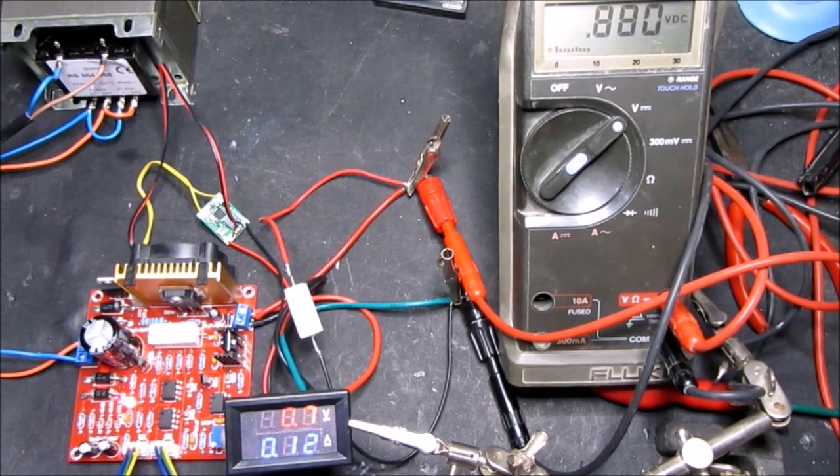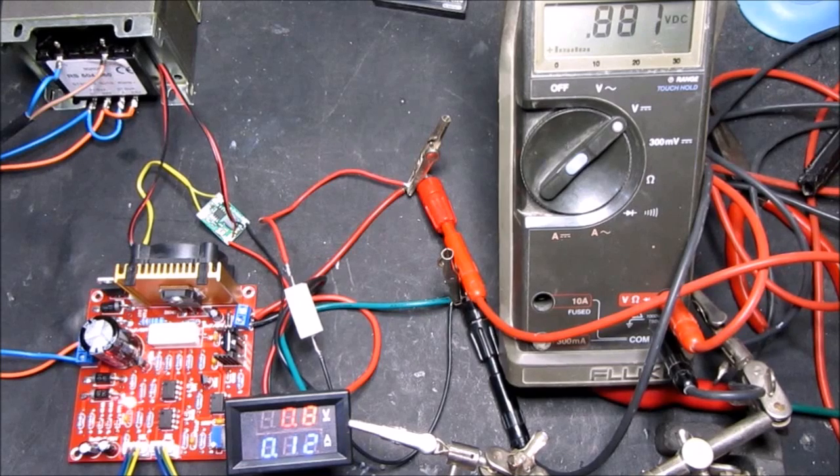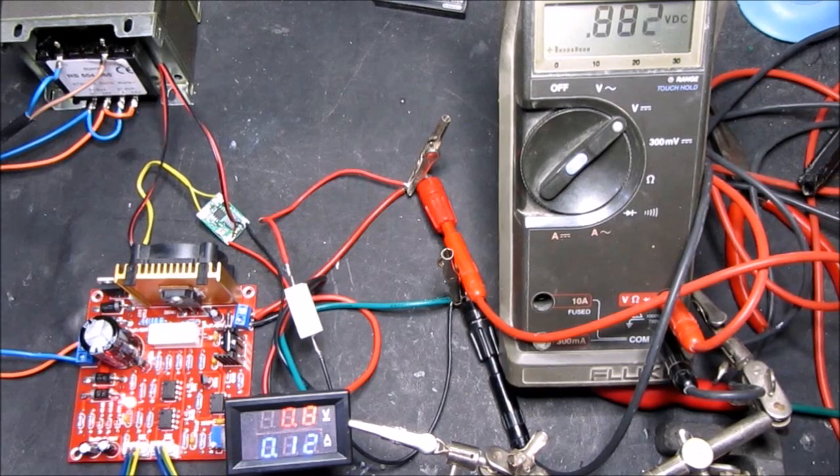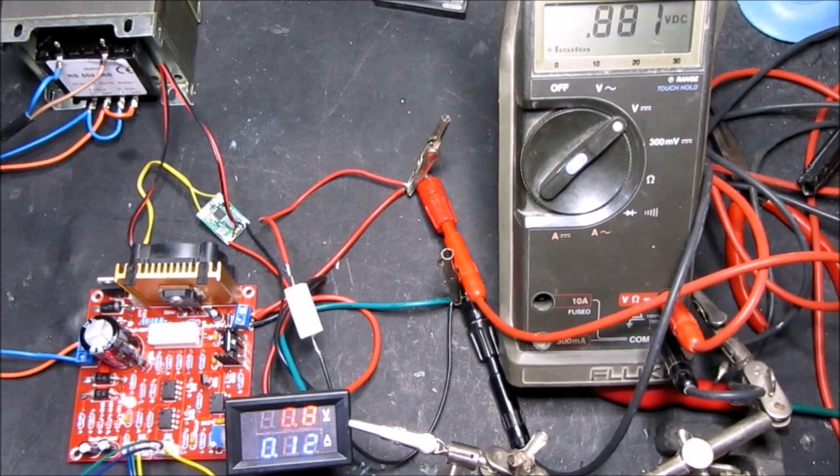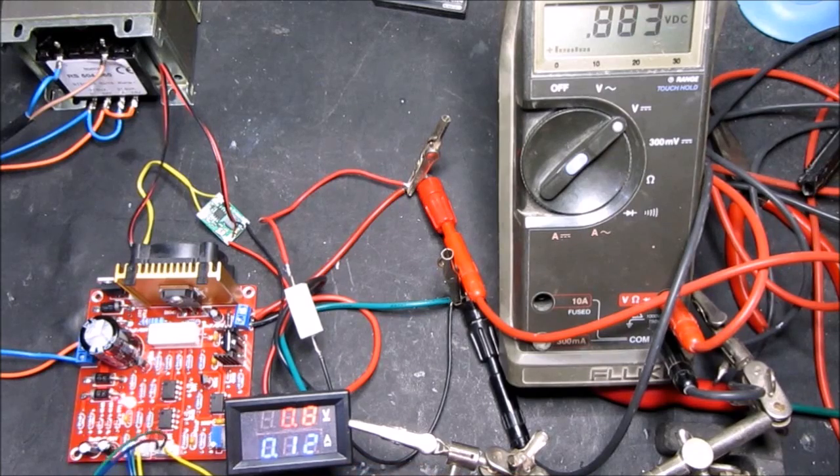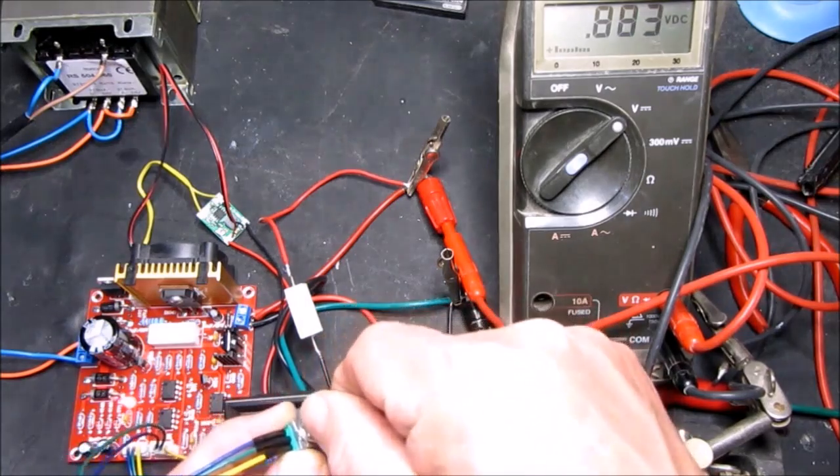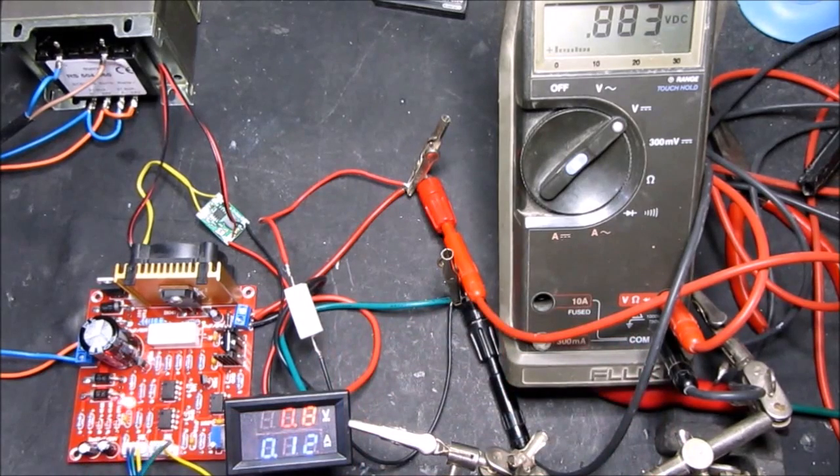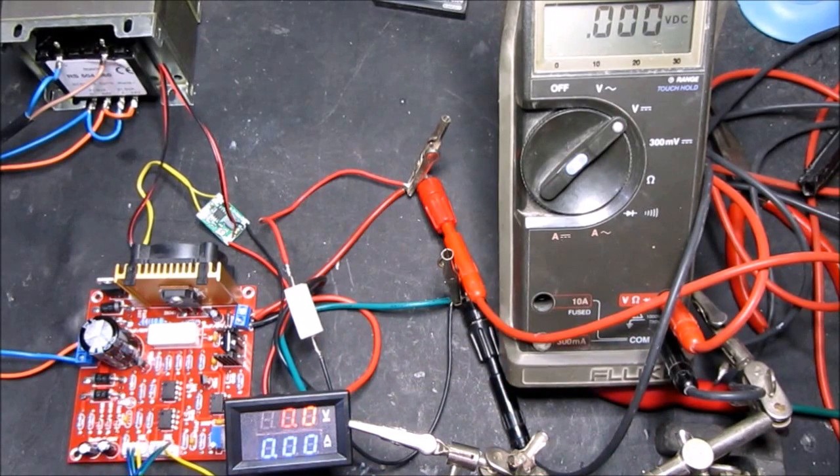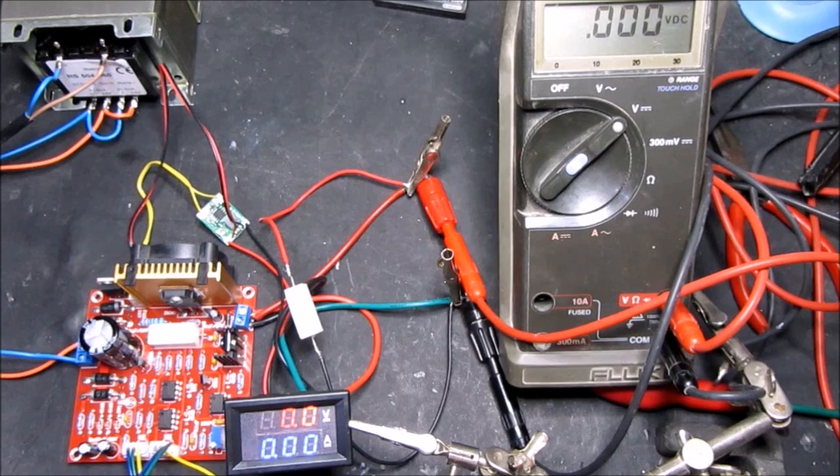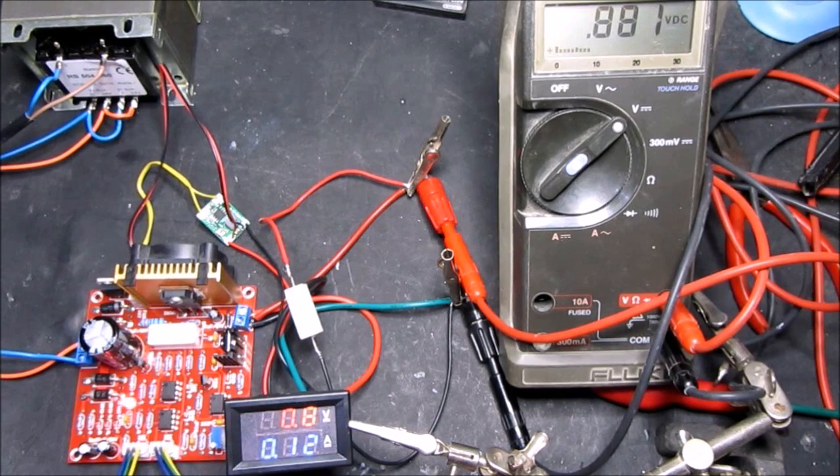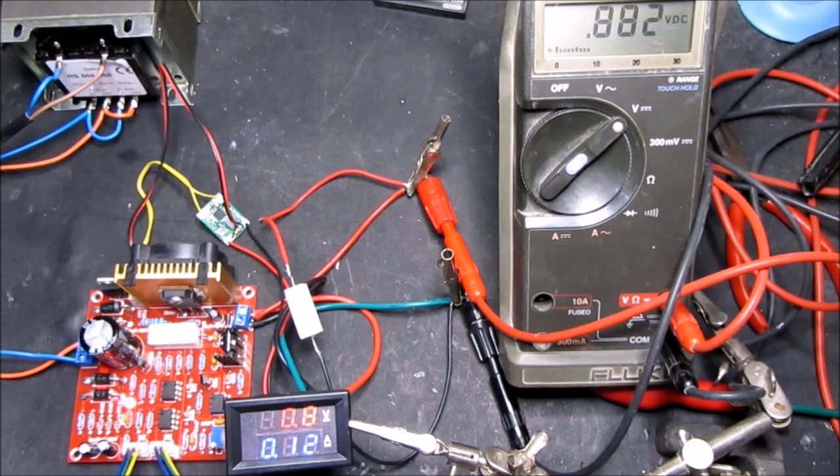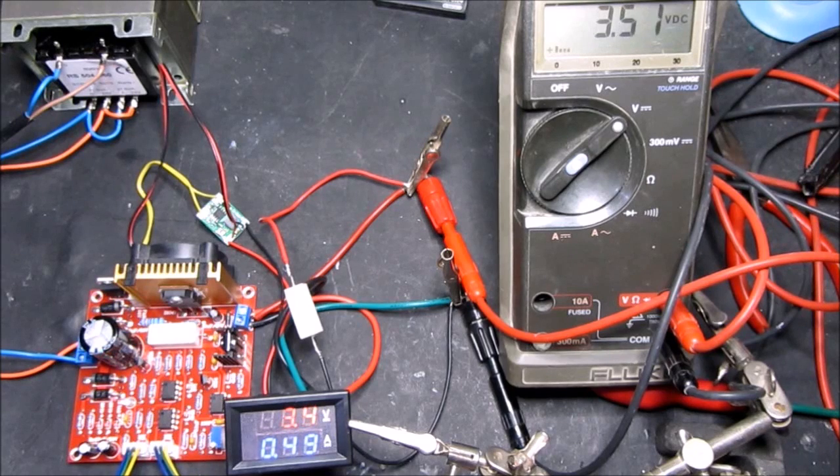And that the voltage is just about 1. So I guess that's the tolerance on the resistor we're looking at there. And it doesn't matter if I turn the voltage control right up. Now it's current limited at the 0.1 amps. And also if I turn it right down, it goes to zero and then gradually tracks up. So it's current limited at the moment, 120 milliamps. So again, if we increase the current, tweak up the voltage.